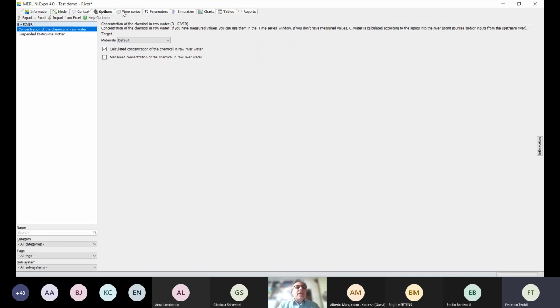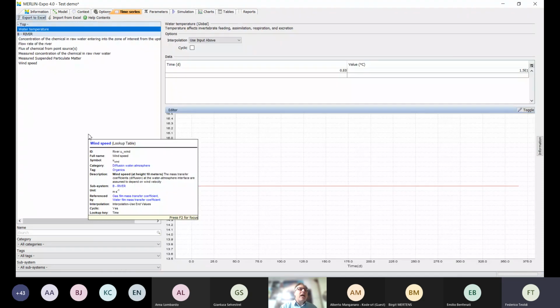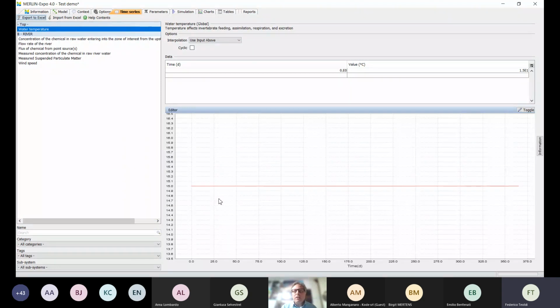Next step, you have to define some time series. For example, the temperature in river water. In this case, we have chosen a constant temperature in river water because it corresponds to the VEGA scenario. But you can obviously change this time series.